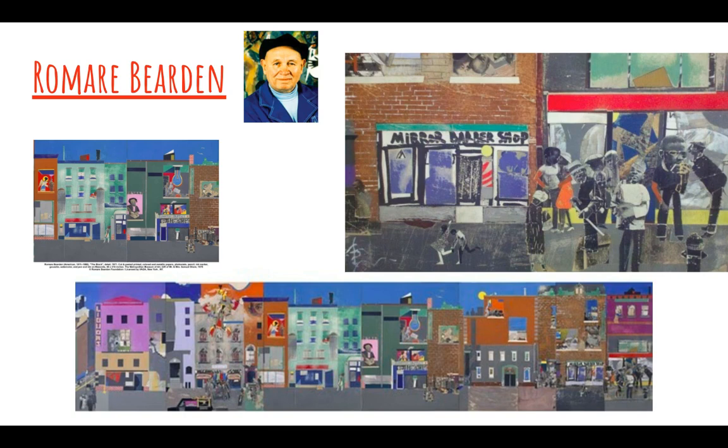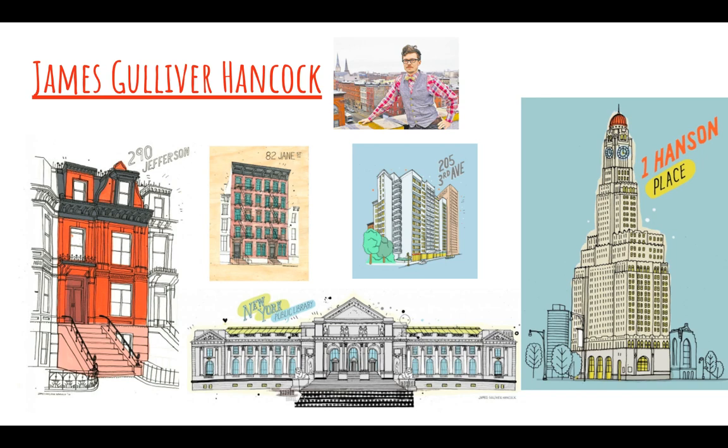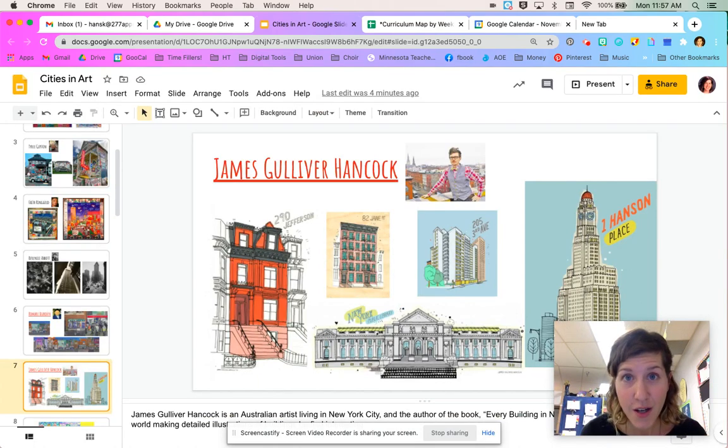Romare Bearden made collages. That means he cut out pieces of paper and glued them down. His collages would have tinfoil, magazine cutouts, sandpaper, gum wrappers, all kinds of interesting types of papers to make his collage cityscapes. And James Gulliver Hancock is an Australian artist who draws his cityscapes. He just uses a pen and ink with a little bit of watercolor. He's got a really cool book called Every Building in New York, where he really tried to draw every building in New York City. So today, we're going to make our own cityscapes, but because we live in Minnesota where it's cold and it snows, ours are going to be snowy cityscapes.